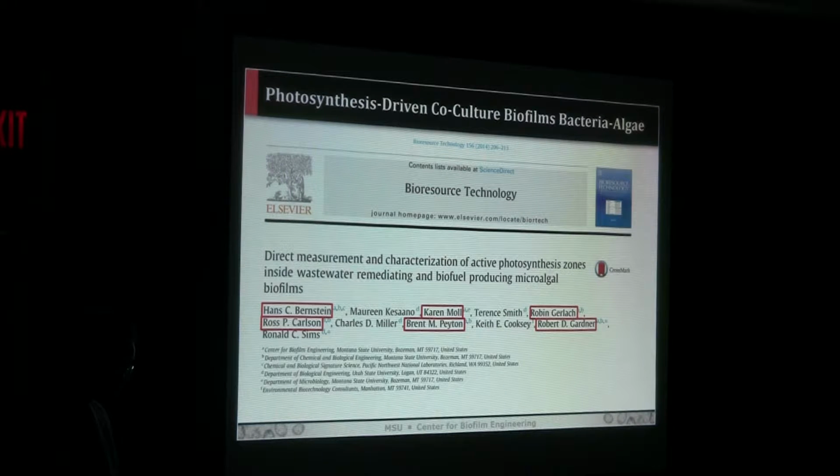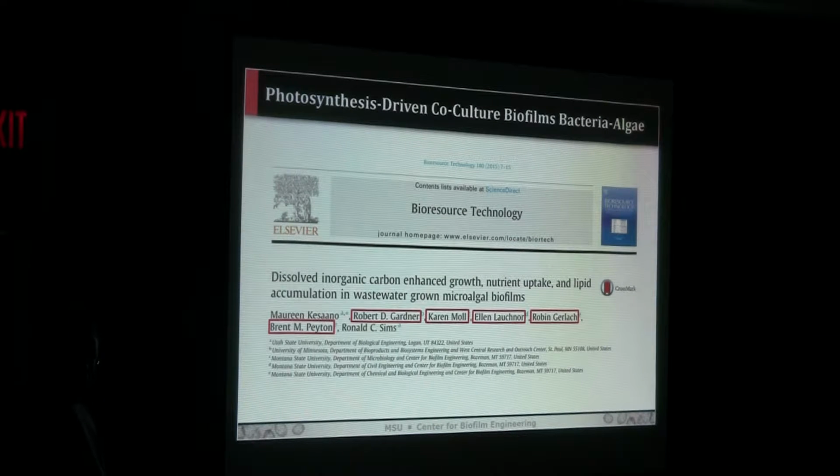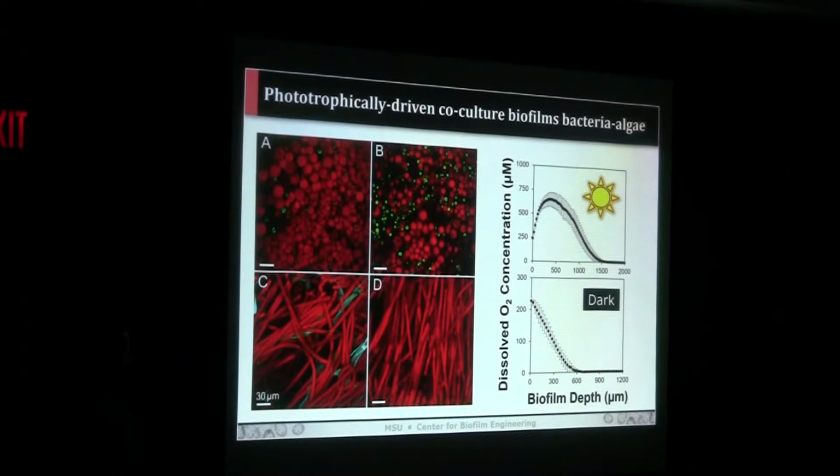And we've used these small-scale reactors to study the photosynthetic zones and the activity in those, oxygen consumption as an example, as well as pursued strategies to promote lipid accumulation in these biofilms. And it turns out that when we image them, first of all, they're beautiful. So here you can see the red is the autofluorescence from the chlorophyll, and the green is Nile red fluorescence, which appears when the cells accumulate lipids or other hydrophobic compounds.